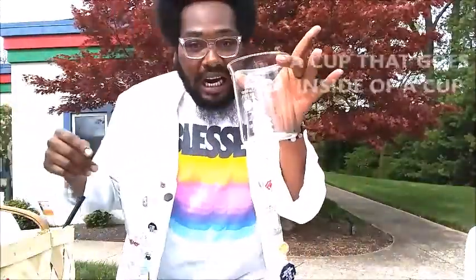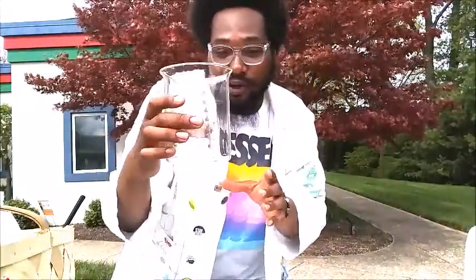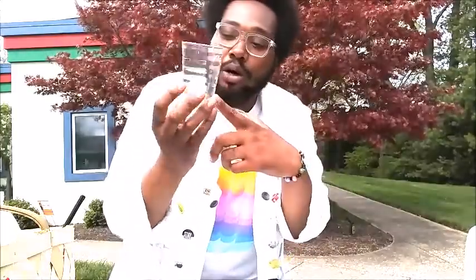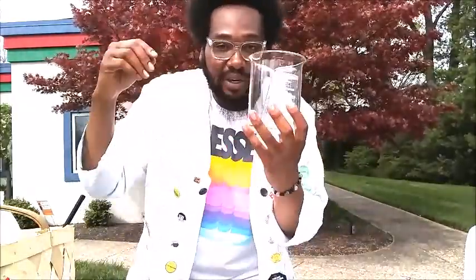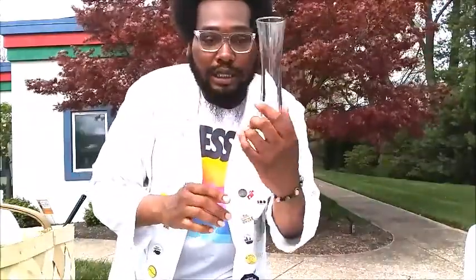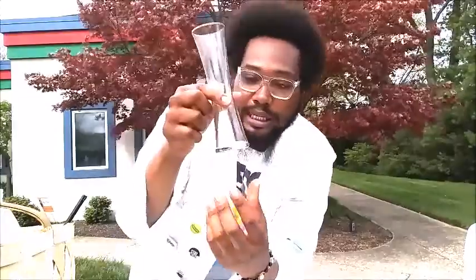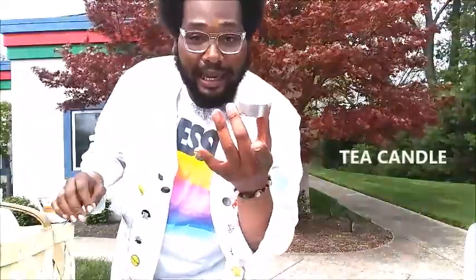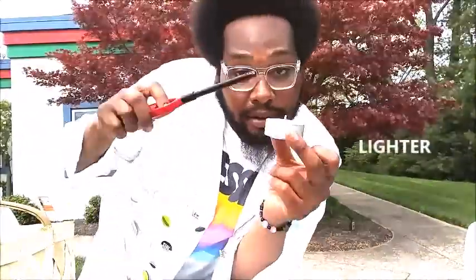A cup that goes inside of a cup. Make sure they're not broken or they don't have any holes in it. This is plastic, this is glass. It doesn't matter the actual materials, just a cup that goes inside of a cup. You want a tall cylinder. This has a nice shape to it. A tea candle. Make sure that your tea candle fits over the cup that goes inside of the cup. A lighter for that tea candle.